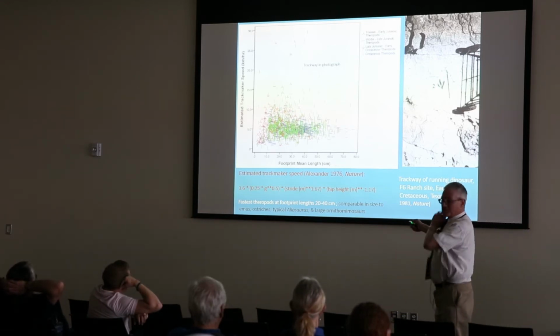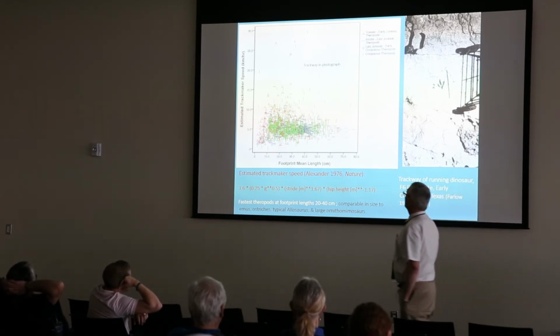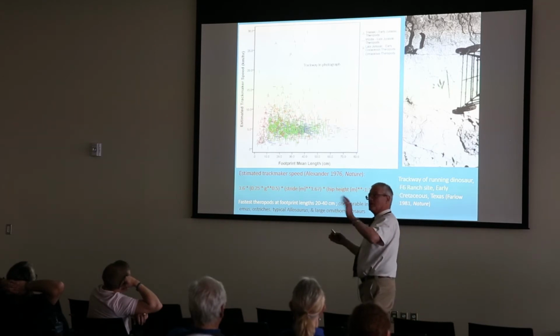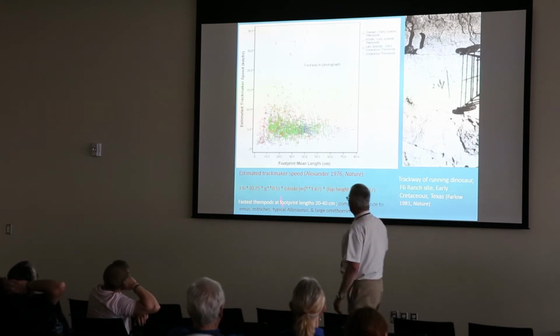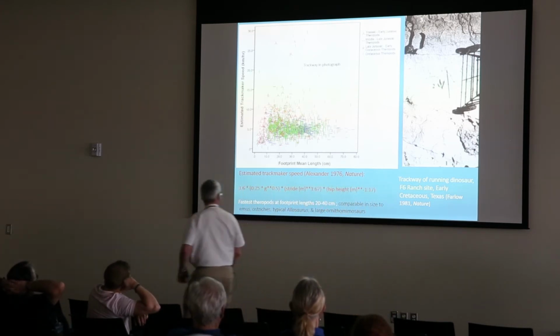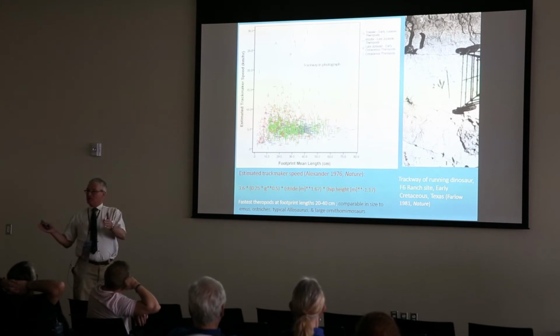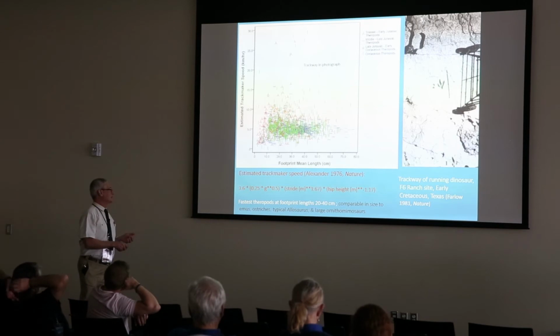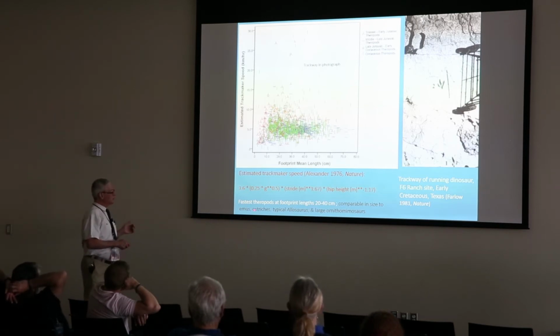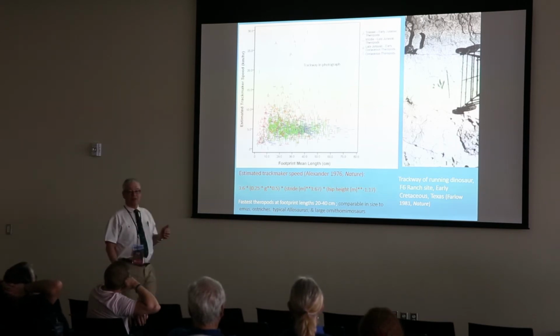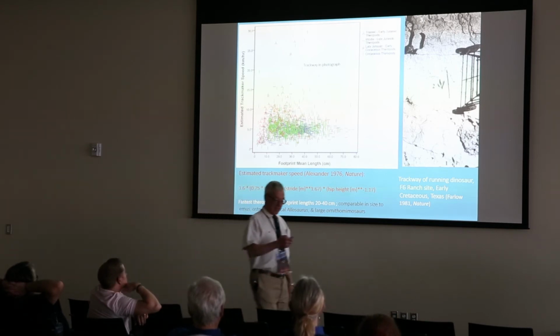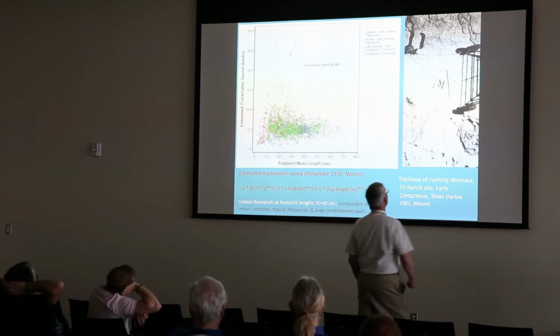And I suspect, though, that this might be more realistic, because we don't even include the cartilages and all that kind of stuff, so even this may be a bit too high. But in any case, the fastest theropods seem to be at footprint lengths of around 20 to 40 centimeters. If you want some visualization comparing this with known animals, these are going to be animals roughly equivalent in size at the small end to emus, and then ostriches, and then at the larger end maybe to typical Allosaurus and larger ornithomimosaurs.